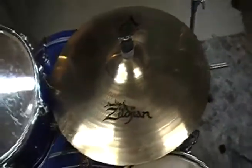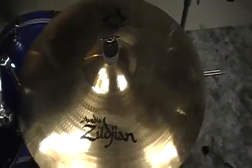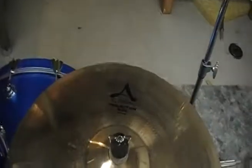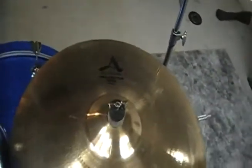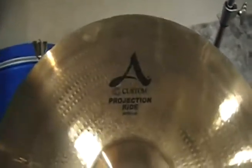So I switched over to this. It's got really good ping, fantastic bell, and pretty good crashability. Not as much as the old one. But I think I will be going to a stadium ride next time. If you guys don't know about that, check it out. Sabian did a pretty good job of getting the stadium ride going.